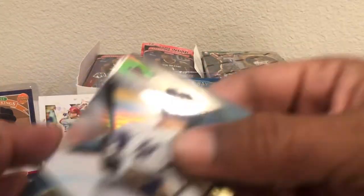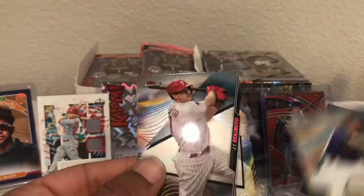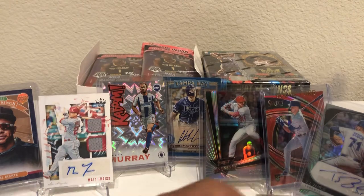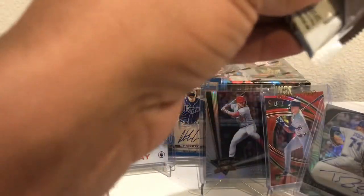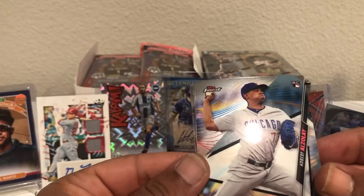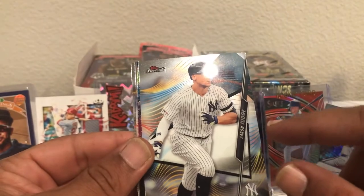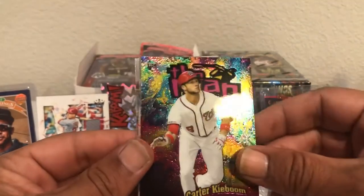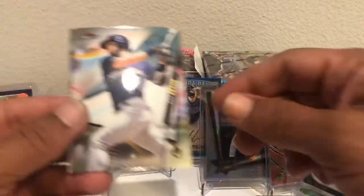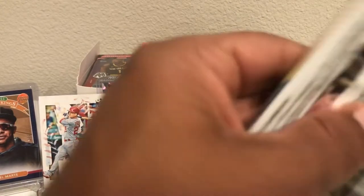We got some pretty decent autographs. We got Torres silver, followed by Hader, and then Real Motu. Two more packs left in the Saturday Night Father's Day Special Edition Episode number six. Thank you for joining me — it's been fun. We got a rookie card, Aaron Judge. Carter Kaibohm rookie card. We got Ron and Tanaka. Last pack of the night.